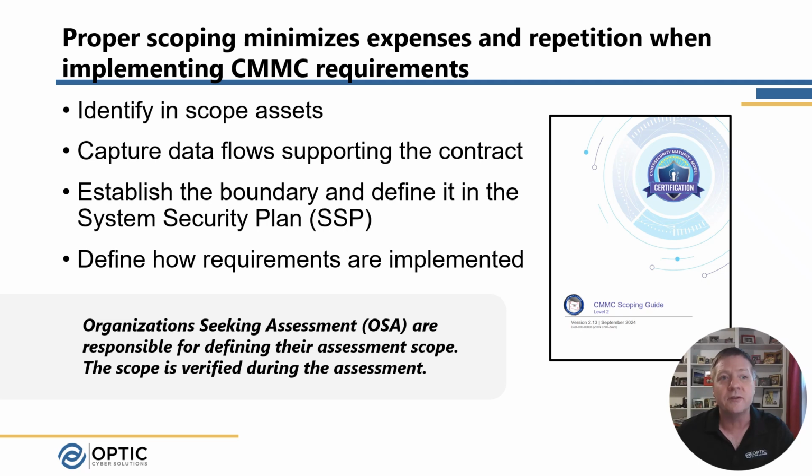If we start with those business functions that are required to support the contracts processing, storing, or transmitting CUI, we can make sure that all the right assets, the people, are scoped in so that we can define our CMMC program one time, make sure that we're capturing the data flows, making sure that we define the security controls in that scope, and we don't have to go back multiple times as we remember new organizations or new people that need to be put in place to provide our protection, right? So getting the scope down one time lets us go through, implement all the security controls, making sure that we have it.